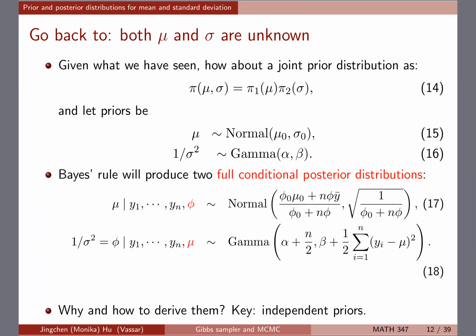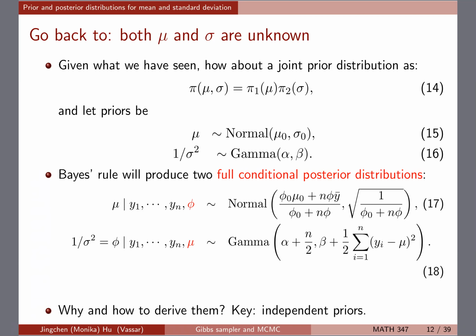And specifically, we're giving the same prior distributions that we used before. Remember, when we have sigma as known and mu as unknown, then we give Normal(mu 0, sigma 0) for mu, and it turns out to be a normal conjugate prior for mu, right? And then on the other hand, if you fix mu and only let sigma be random, then if you give a gamma distribution, Gamma(alpha, beta), for 1 over sigma squared, which is the precision, then it is also conjugate, meaning that the posterior distribution of 1 over sigma squared is going to be a gamma with updated parameters. So we do this as what we used to do.